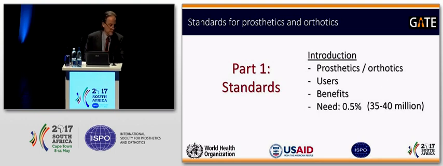And it is definitely a figure that will grow with growing populations and growing proportions of elderly. And the document estimates that only 10% of the need is met. Now, these are estimates, 0.5%, 10%, and later in the document you will see that more precise figures are needed, and countries are encouraged to find those figures.